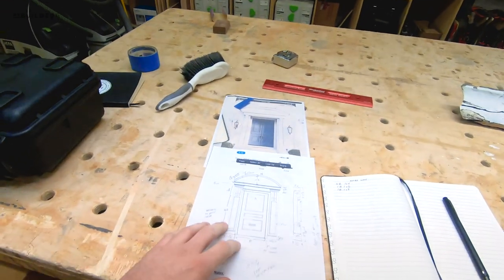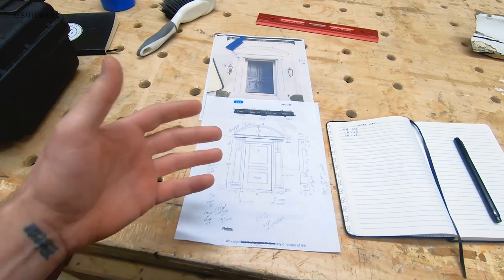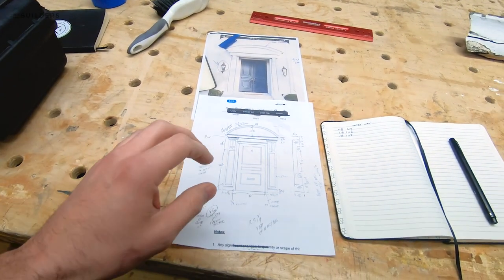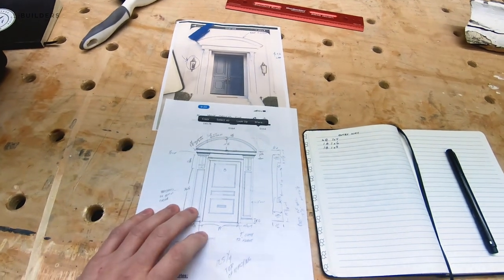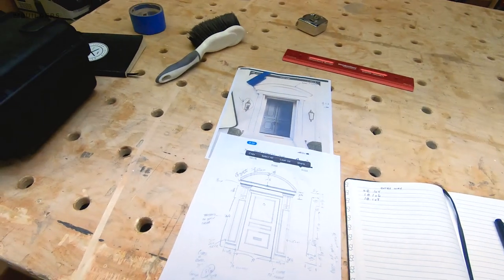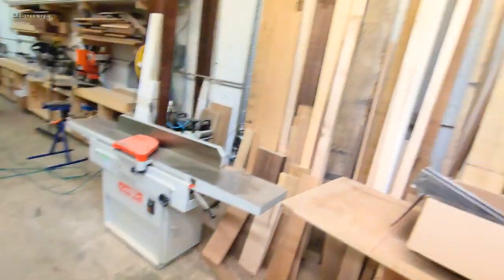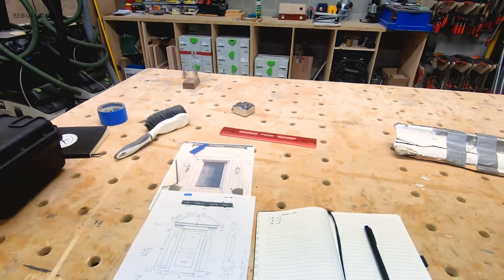Now that we're back here in the shop, we can go ahead and break down our pieces for picking out what we need for lumber, as well as calculating the radius of that arch and making a template so that we can create that curve. We have all of our dimensions laid out. Because there's a lot of moldings going in here, there is a local supplier to us that does have all these moldings already stocked and ready for us, as well as dimensional lumber. Typically we're getting all of our material in rough form, but in this case we'll go ahead and get it already surfaced, which is called S4S — surfaced four sides.